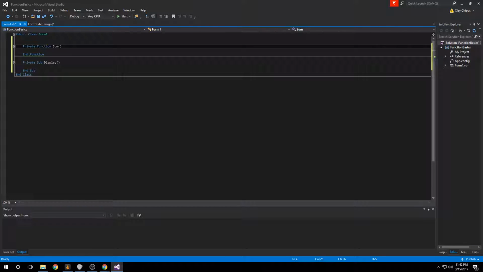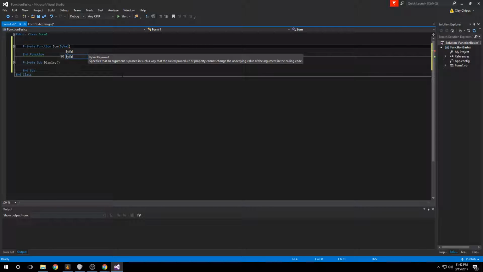So if we think about sum, we can think about arguments as our inputs into the function. Then the sum, so the variable sum, is going to be our output, and we're going to have two inputs into sum, right? We're going to be adding two numbers together. So the way that we set this up is we use an operator called ByVal. There's actually two ways you can do these. ByVal is going to be that they cannot change the value of the code.